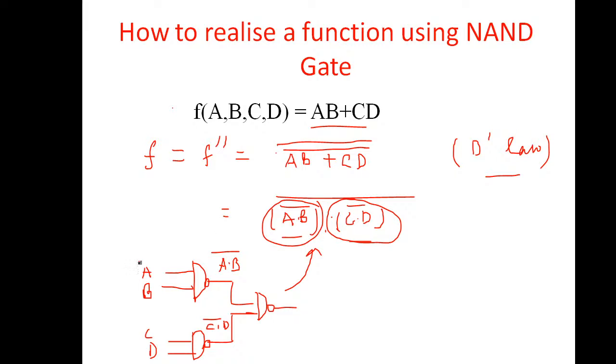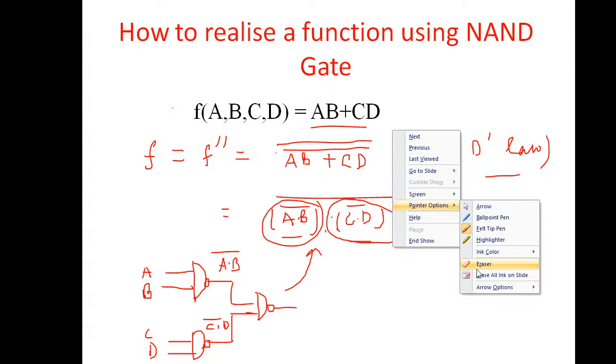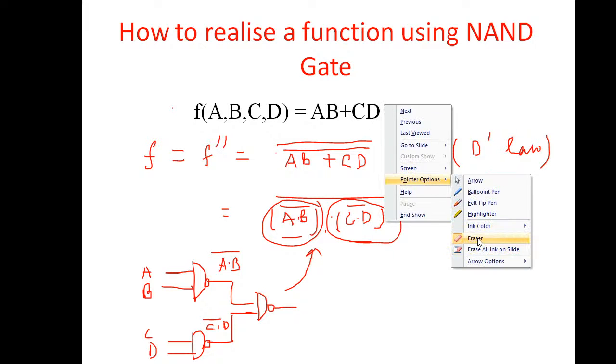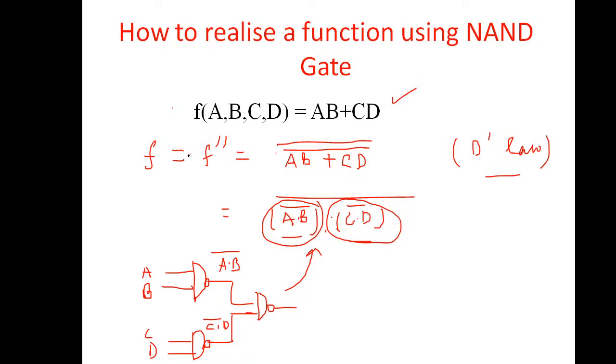The NAND part I am just repeating once again. If you are given a function, I am just removing this with the eraser. Many of you have not understood the question. Just wait one minute. If you are given a function, the function can be written as f double bar. So if you are doing this, this will be the f double bar, which you can break into two parts. If you have any further query, please send me which part. You have to be very specific, otherwise I am not understanding which part you are confused about.